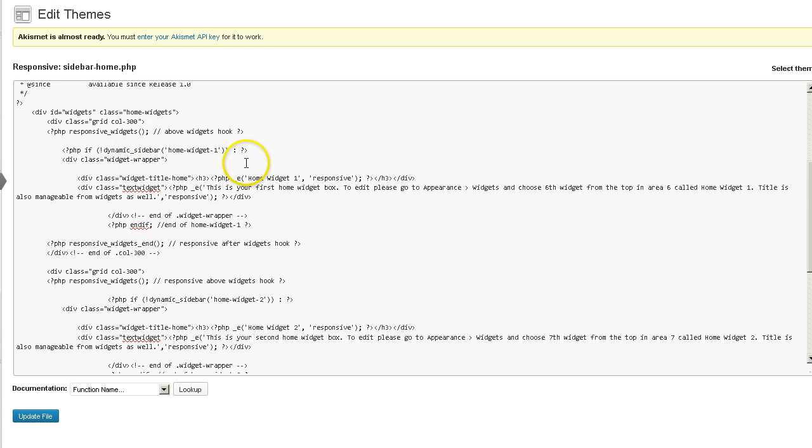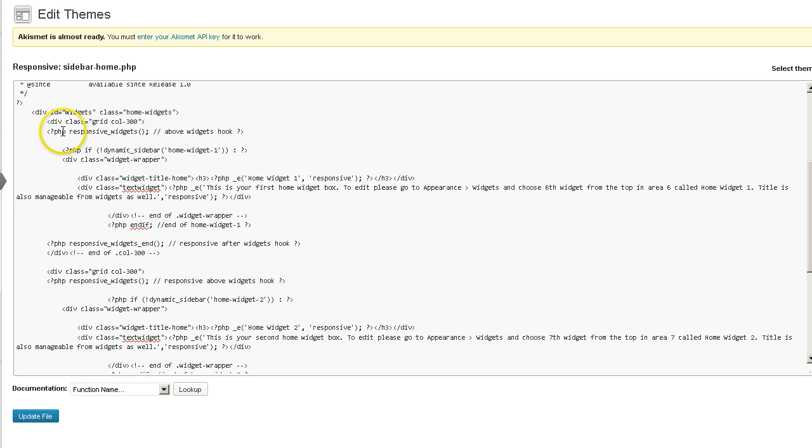And what you always want to do is make a copy of the original first before you start making edits. That way, if you make a mistake, you can always go back and paste in the original and it's all fixed, and then you can start over. Or you can work on your child theme and it won't really affect anything too much, but you still want to have a copy of the original.